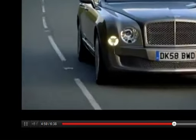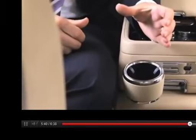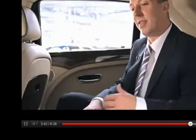The Mulsanne interior can accommodate 5 people, but when you have 4 people in the car you can fold this armrest down for comfort. And then also in here is a door that slides back, and you have the climate control switches and the seat switches. And in here we have some Bentley crafted cup holders that then click in. And for us, we design this in a way that it puts in the best ergonomic position for using your cups. For the seat design, we have the movement in the seat, plus also massage and heating and cooling.